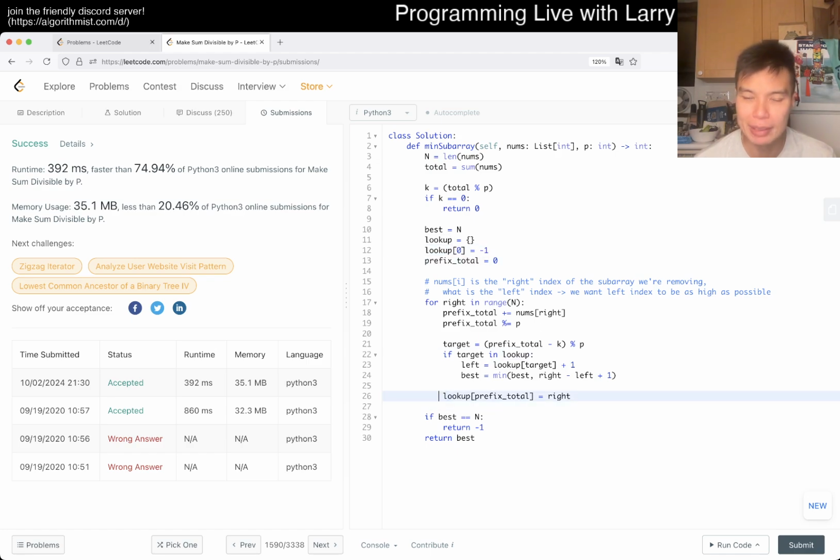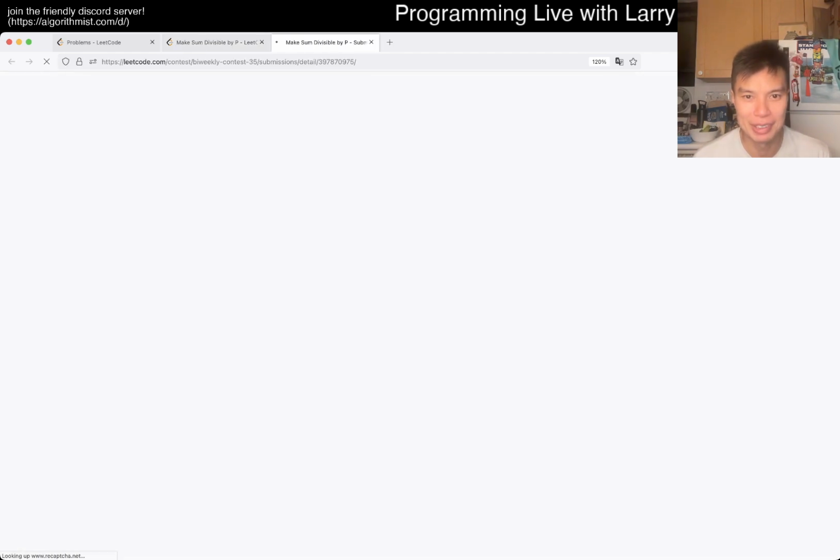And the reason why we update it is because here, if two numbers of the prefix total are the same, it's a tiebreaker, and here after we mod P correctly this time, how do we want to handle it? We want to choose the latest one, and the latest is going to be the current one, right? So that's why we update it and overwrite it. There are other similar subarray problems where, if you want to find the longest, then you find the first instance of it, and then you don't update it ever if it exists. That's really the idea.